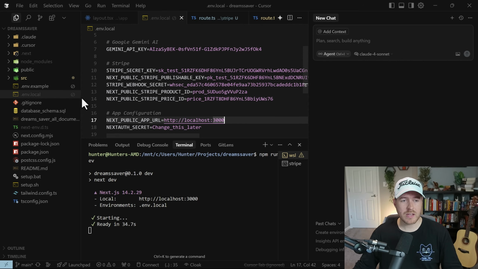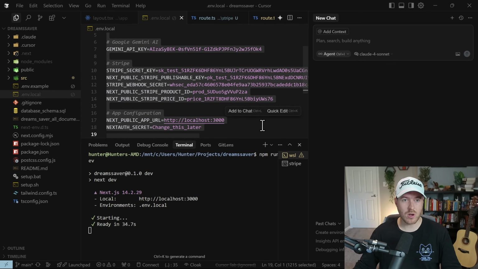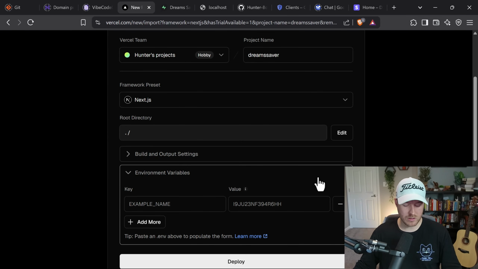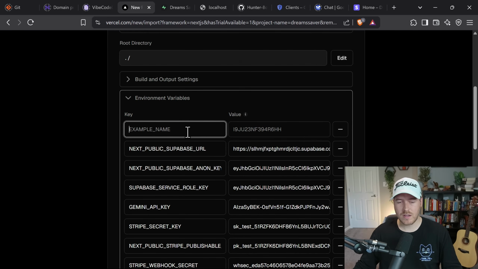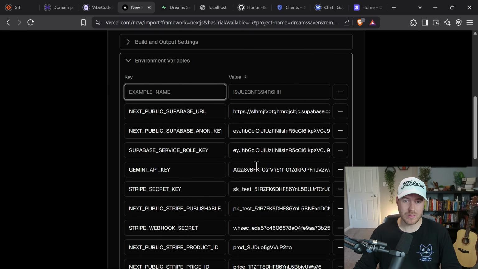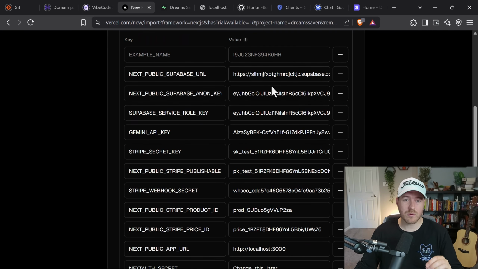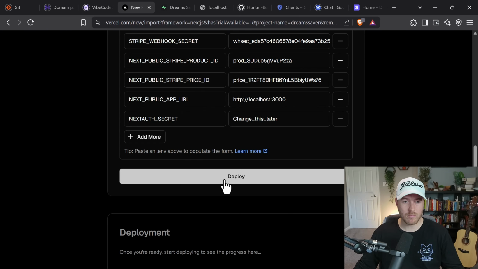So let's do that. So back in Cursor, if we select the .env.local file that we've been working with, and then hit Control A to select all of the text, and then hit Control C on our keyboard, we can then go back to Vercel and hit Control V to paste it in. You just have to make sure that your cursor is focused on this text box, and then you can hit Control V and it will paste all of our environment variables into this section. Now there are some things that we want to change with these environment variables, but we'll do that later. Right now we can just keep it as is, and then we'll scroll down and we can hit this deploy button.